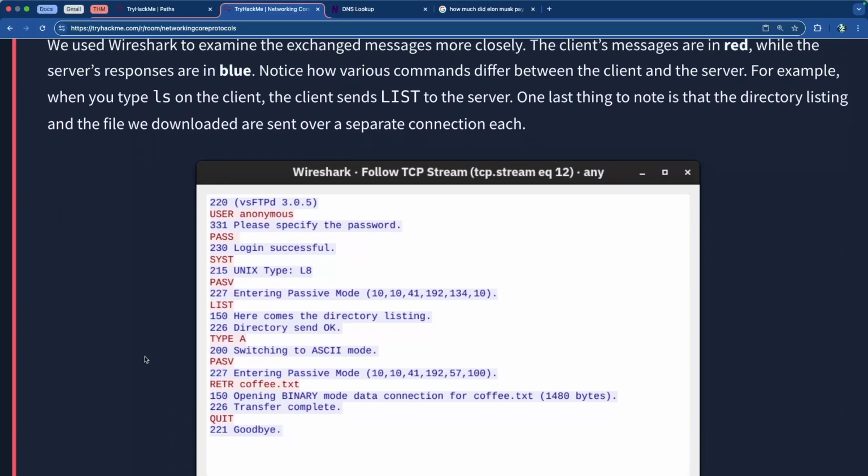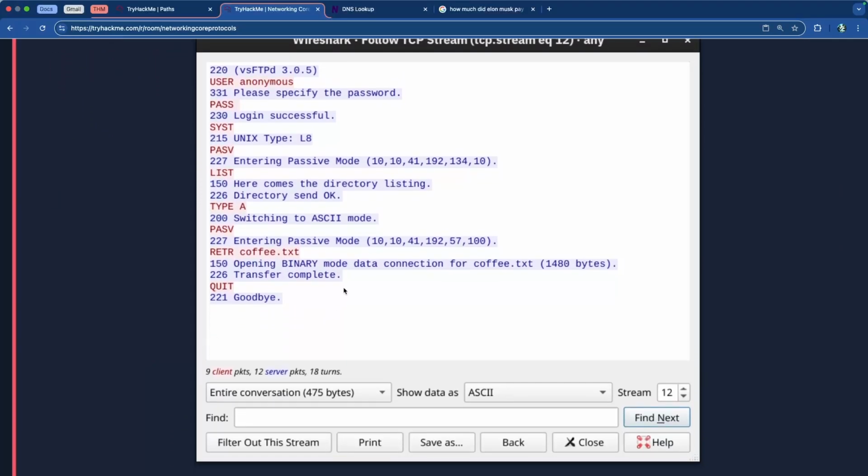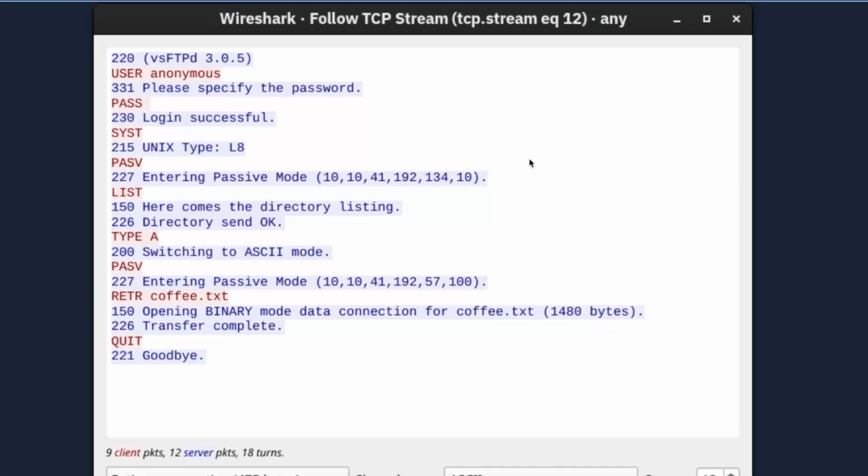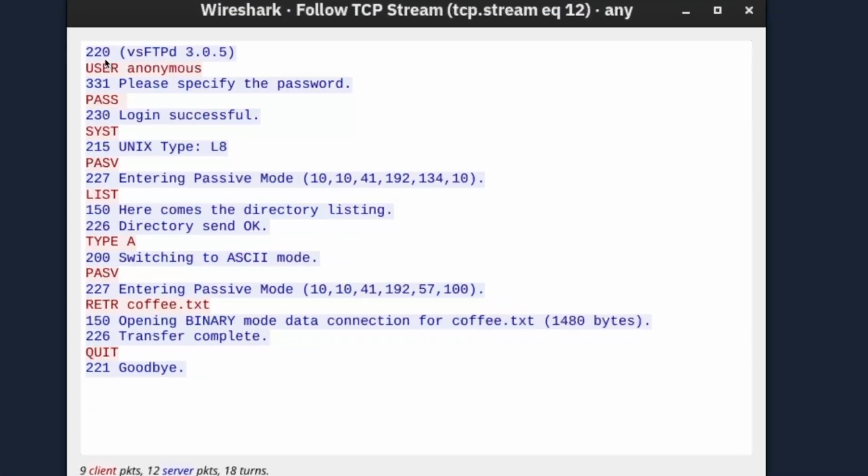Now, if you wanted to look at this on Wireshark to see what the actual transaction looked like, this is what it looks like. So let me see if I can zoom in for you a little bit. So we have the very first request, which was responded with a status code of 220, meaning that it was successful. And then the very next prompt that was sent was user anonymous. And then we got a please specify the password, and then we did nothing. So pass is empty here. And then another 230 response, which is a successful.